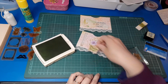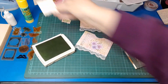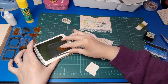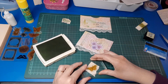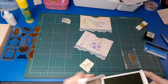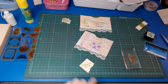I like the green. I think the green looks nice, but I think it's a bit lost on the book page. So I've also got the little scrap of music paper that I tore off. So let's do it on this instead. And I'll save that book page one for something else. Maybe pop it in my journal for today. Won't be wasted. Yeah, I think I like that better. And what colour? Gumball green. Need to find a re-inker, I think.